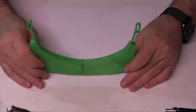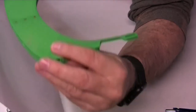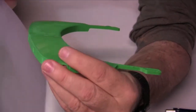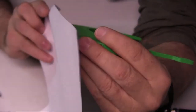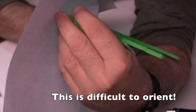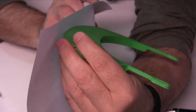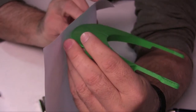Now if we take our frame and place it on, what you'll see here is we want the plastic sheet to go slightly above the frame, not right on the edge. We want it to go above like that, so there's some protection up there. So I'm going to be aligning this.